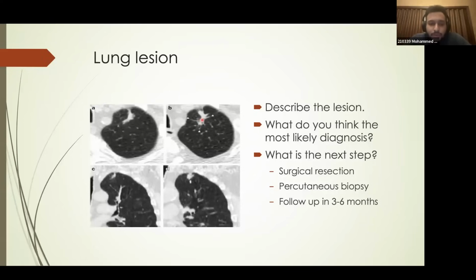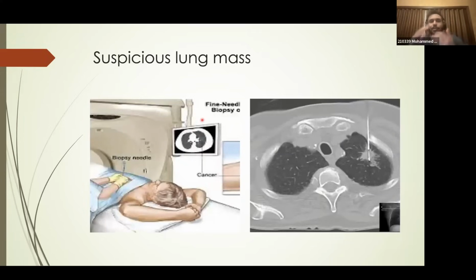Here you do a biopsy. How do you do a biopsy of this? Not ultrasound guided. It's CT. Why is it not ultrasound guided? What's an enemy of ultrasound? Bone and air. Once you have bone, which is the rib cage, you won't be able to see anything beyond that point because it's very hyperechoic. Another point is air, because it's the lungs. Lungs are filled with air, you won't be able to see anything at all. So you do CT guided lung biopsy, not ultrasound. Is this clear? Good.